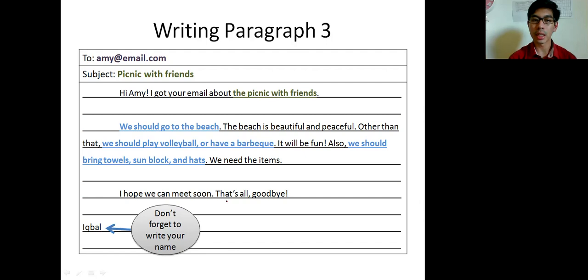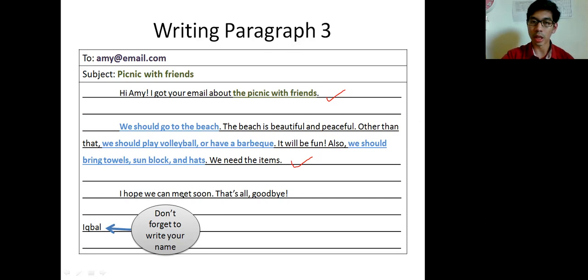Okay. So here is the completed reply. We have paragraph number 1 with the greetings, hi Amy, and then you tell you got the email. Paragraph number 2 is about the content where you use sequence connectors, guna penghubung kata, write the answers to the what to reply questions, and then add 1 extra sentence for each what to reply sentence. Tambah 1 ayat tambahan bagi setiap jawaban yang kamu balas daripada soalan-soalan yang kamu jumpa di email kawan kamu tu.